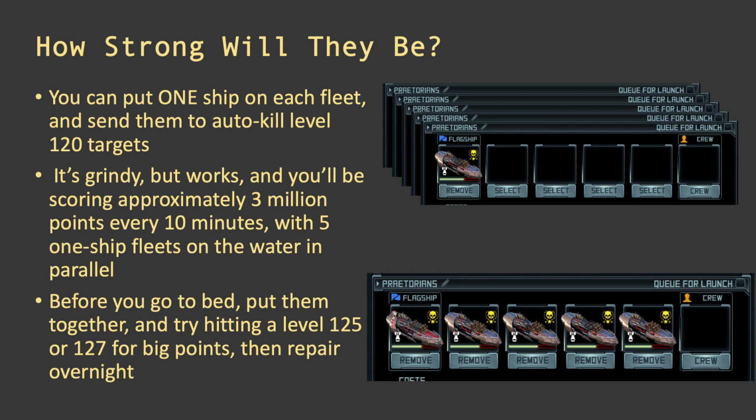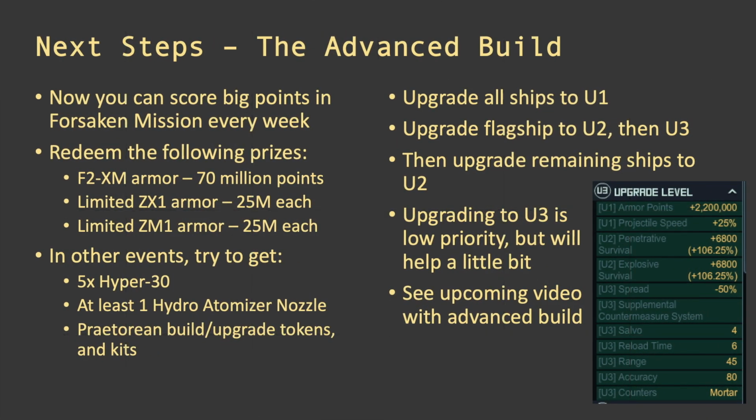Repeat that a few nights and you can at least get that armor, F2XM, to take this fleet to the next level. And once you take it to the next level, then you can go after the limited armor if you want. So after you have that build done, and you can get the code for the basic build in the video description, the next steps, as I mentioned, get the armor, the F2XM. It will make your fleet a lot stronger. And you only have to redeem it once, despite the stupidly high price point here. The cost is very high. And once you have that and you install that, then you might start going after the limited armors.